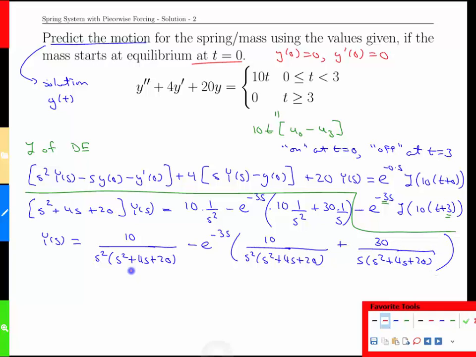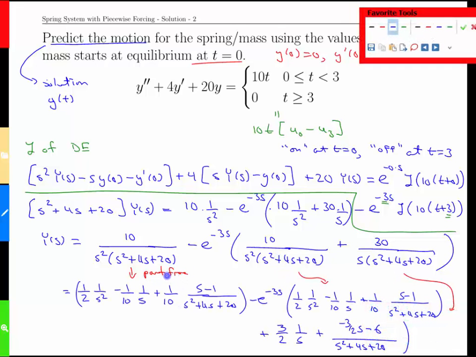We know what the next goal is going to be. It's going to be using partial fractions to break down each of these terms individually. And in the interest of saving some time on your end, if you have the techniques clear, then this process is straightforward. The only thing to be careful of is that you want to keep this exponential outside of the partial fraction. This is a rational function, just polynomials over polynomials. This part we can decompose. We can't include the e to the negative 3s in the decomposition.